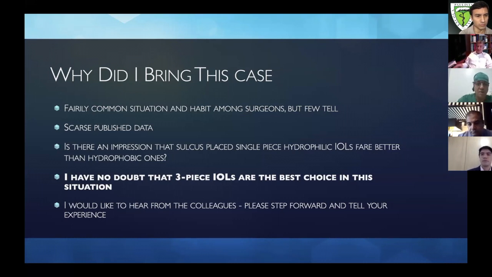I think one should not implant the IOL. I think the best option is to have an alternative IOL in such cases, and that's what I do. I have a complete inventory of 3-piece IOLs in the room, from 12 to 20 diopters, so that if something like that happens, I use it. In this particular case, I had a big gap in my inventory due to delivery problems. Maybe the best option in this case would be to just close the eye and do a secondary implant later with one of them.